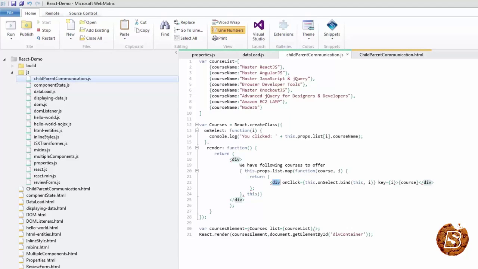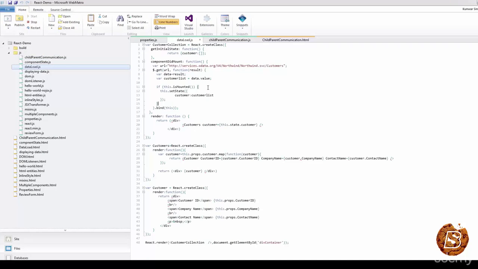Now there is one more type of component, which are not related to each other. In that case, we can make use of the different states that React.js provides. For instance, we can bind events or subscribe to events in componentDidMount. In our last lecture, if you noticed, we were making use of the jQuery get method in the very same state, componentDidMount, and this state allows you to subscribe to events. Then you can make use of the componentWillUnmount state to unsubscribe those events.